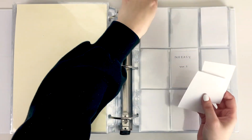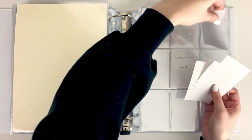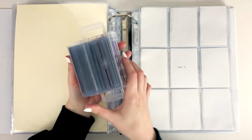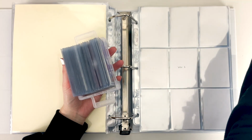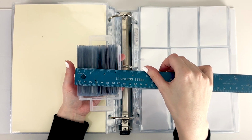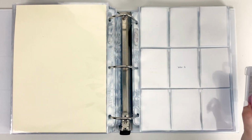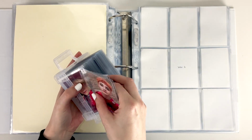Okay, so here's where we're going to start NOEASY. I'm just going to pull out the fillers that I had in here, and pull out our fat stack of photo cards. I can't even believe how many cards are here. I'm trying to grab my ruler. I measured it. It's like 3 inches thick. That's a lot. And there are pre-order benefits in here too. So let's pull out the red set first.